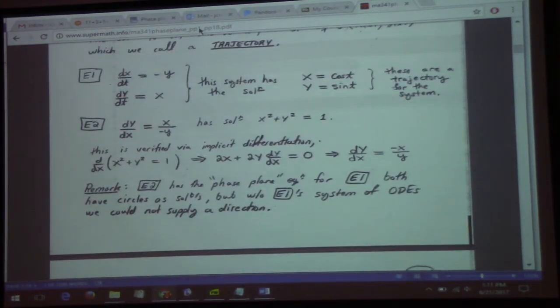You can start looking at some of the basic kinds of systems. We've got dx/dt equals minus y, dy/dt equal to x. This has solutions, sines and cosines. We talked about this the other day. You suggested that I solve for dt in this example. That has solutions which are circles. Again, the origin is a critical point.